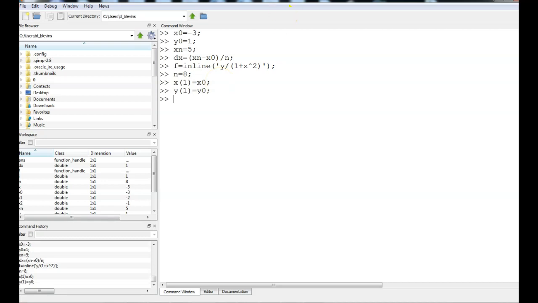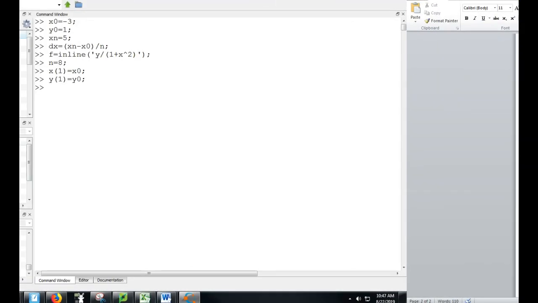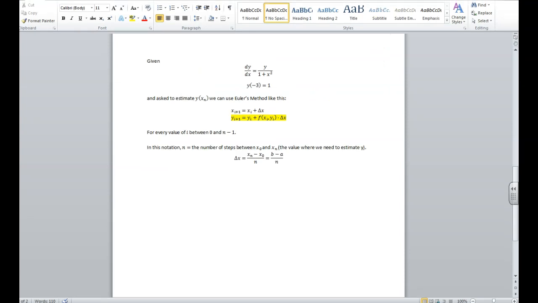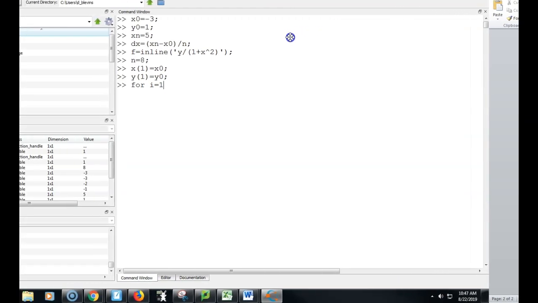Okay, so again, this is where we're ready to do the for loop. We're going to create these two within a for loop. The x i plus 1 equals x i plus delta x. That's going to be part of it. And then again, of course, this is going to be a part of it. So let's go back here and think about how we're going to code it. The way we have to do it is for i equals, and we're going to start off with 1 because, again, with that notation, if i is 1, i plus 1 would be 1 plus 1, which would be 2. The second x is a function of the first x. So we're going to start off with i being 1, and we're going to make it stop at n minus 1.